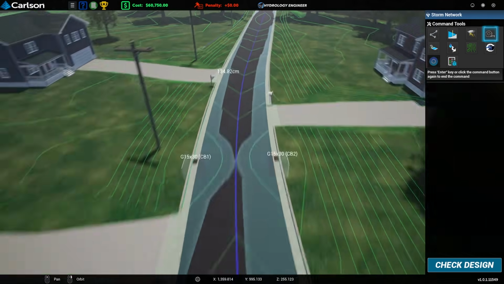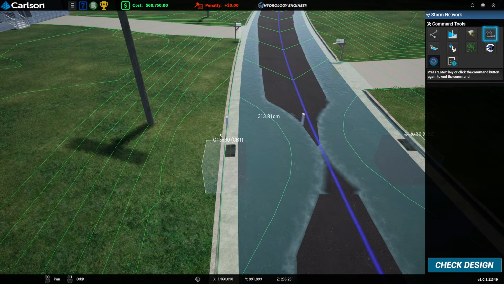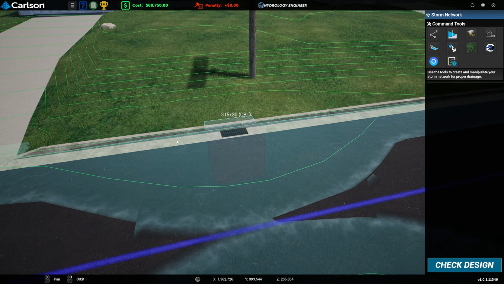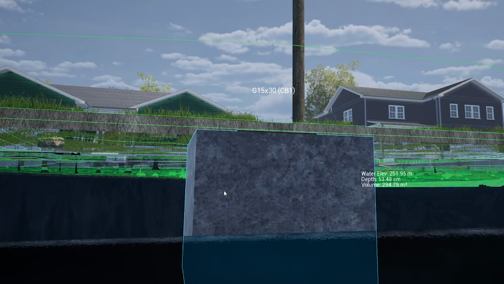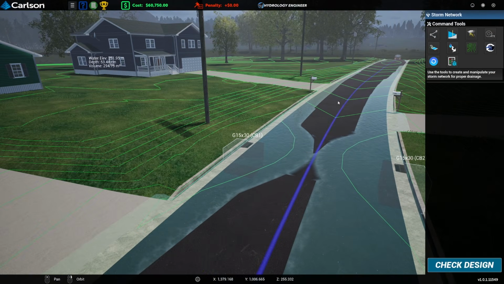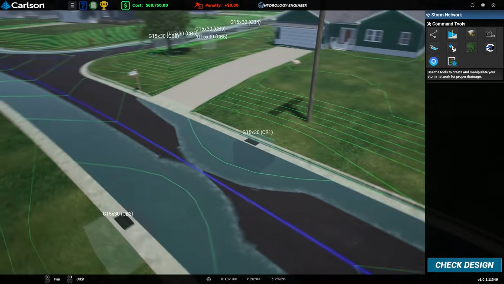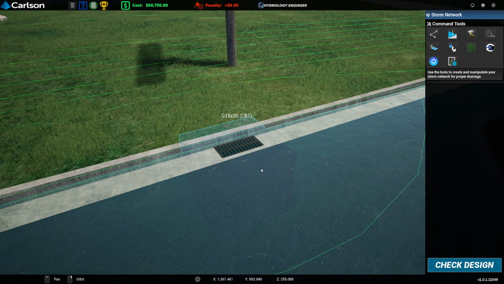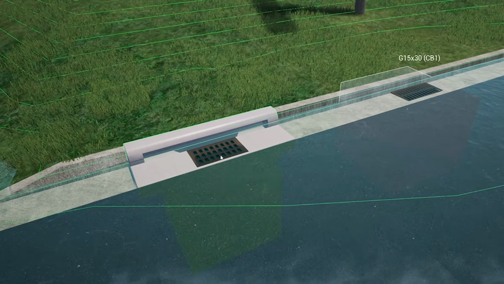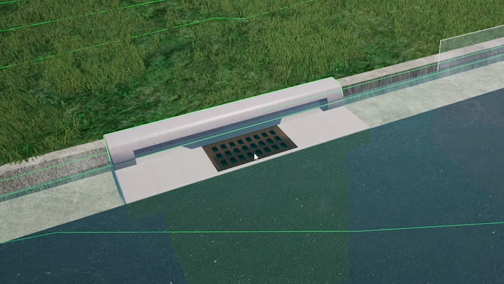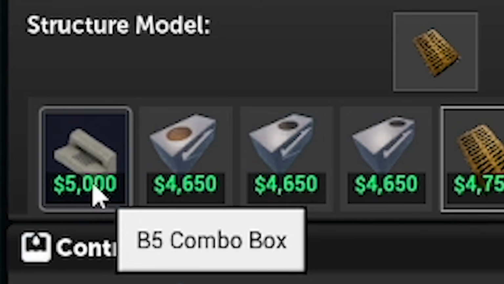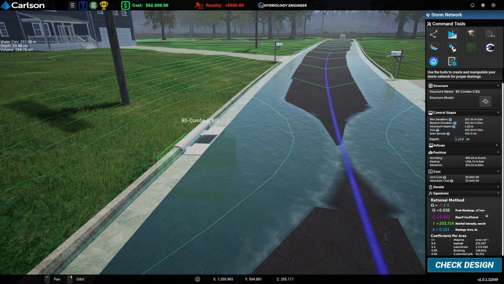So coming from this way, it does look like we're going to need one gully just to reduce the massive amount of puddling down there. Generally, we would actually put two gullies. There'd be one gully pot, the concrete bit under the ground, but you would have two inlets at the very low points, just to account for what I said before, the uphill being from that side and also from that side. But in this game, I don't think you can do that. What I could probably do is replace it with one of these curb inlet things. They're probably way better at a low point, because they take more water. So I think I can select this and change it to a B5 combo box. So that will probably take more water.